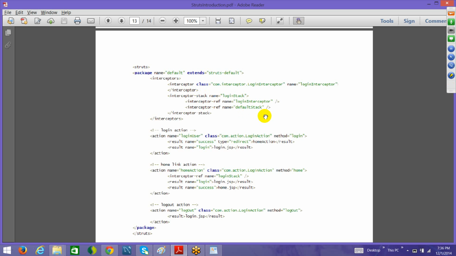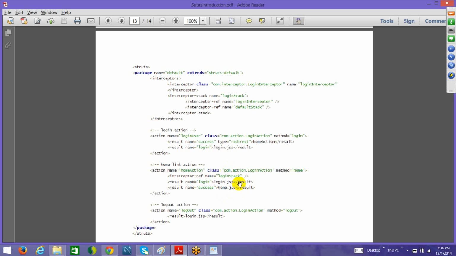Default stack basically means that all the 8 interceptors which are defined in struts default.xml will have a reference here also. And apart from that, one extra interceptor, which is the login interceptor which you have written. Now if you go below and see in this home action, the interceptor has been defined as login stack. So it means that login stack has to be used for pre-processing and post-processing of the request.